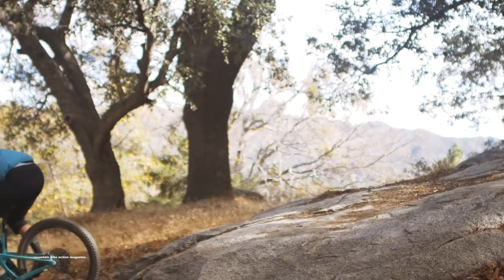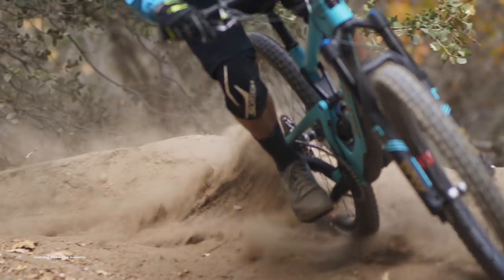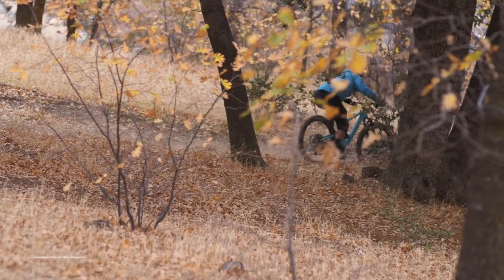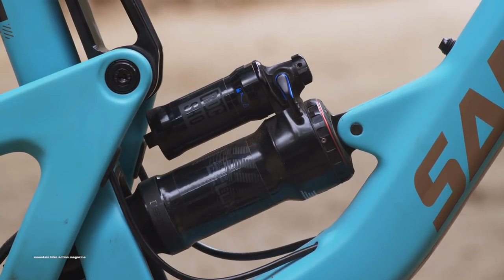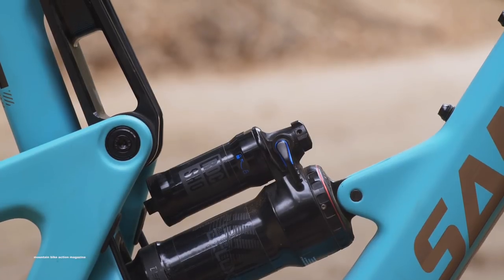The Bronson received further updates in 2016, but it wasn't until 2018 when the Bronson's styling and geometry really began to get shaken up. The all-new Bronson was drastically redesigned with a new lower link mounted shock, mimicking the Nomad but in a shorter travel package. The new link allowed Santa Cruz to give the Bronson a more linear feel, aiding in small bump sensitivity while retaining a supportive midstroke and progressive bottom out.